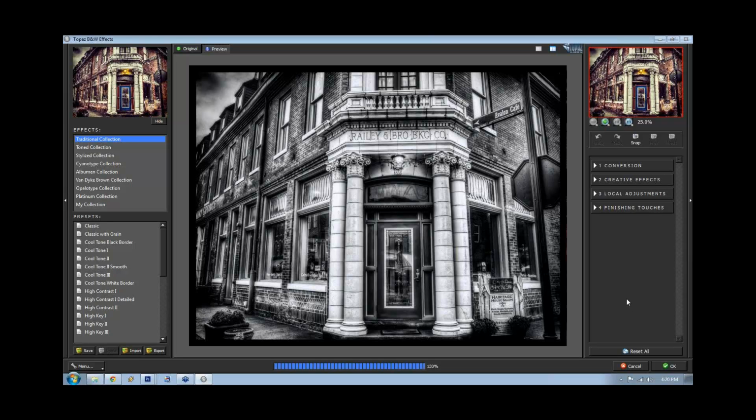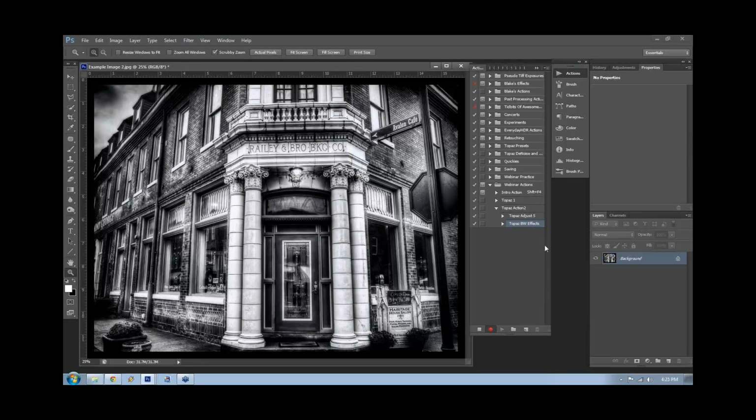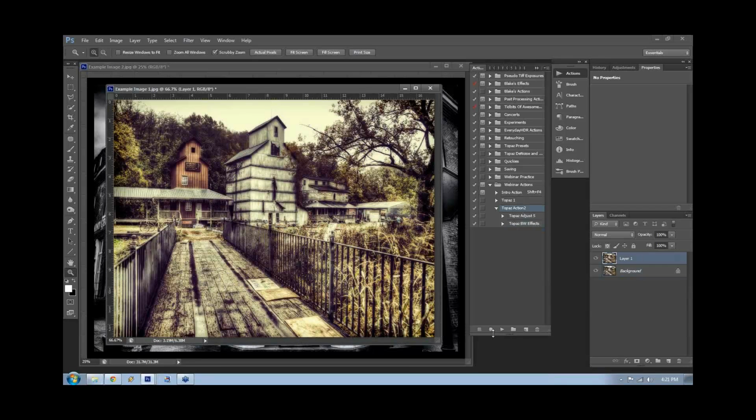Isn't that always how that works, right? Same thing. It still looks very similar. I'm still digging it. I just don't have a white border. I have a black border. So if we go ahead and press stop at this point, we can go ahead and open up any other image. Just open up the first image and go ahead and press play on this Topaz action.